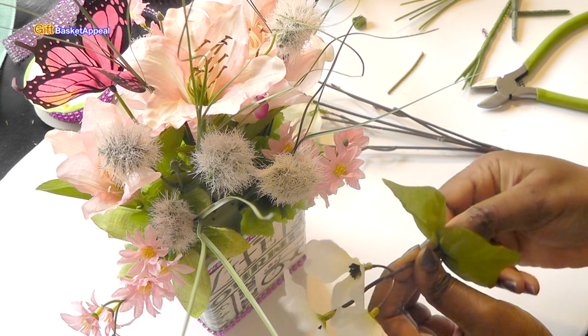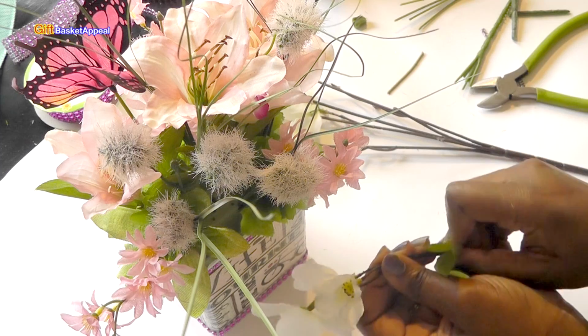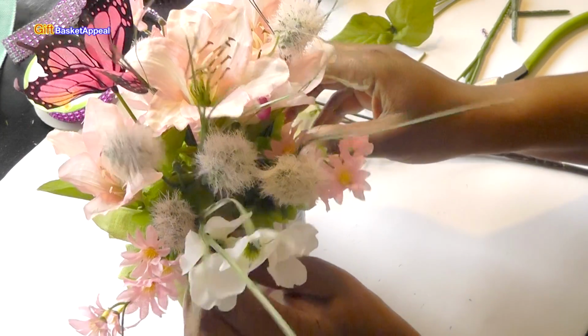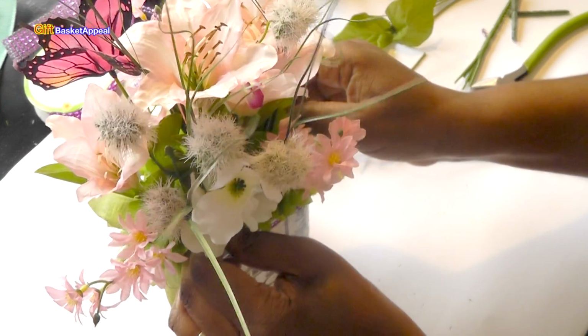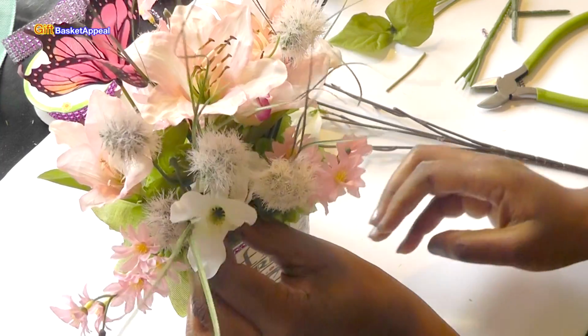See, if this one doesn't go on, I probably won't use it, but I'll try to get that on there. Okay, so for this one, it doesn't really work. So let's just put the flower in there. Just add that little bit of white in there.